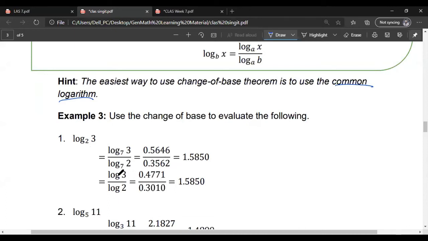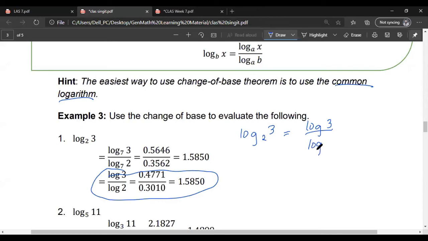Ngayon class, katulad ng sinabi ko, yung mga calculator ng iba, walang ibang base. Ba't pa ako magagamit ng base of 7? So, ang focus ko ngayon class is to use the base of 10 or the common logarithm. Okay? Sige nga, try nyo sa calcu. Kung meron tayong logarithm of 3 with a base of 2, that would become logarithm of 3 over logarithm of 2. Mas madaling tandaan pag wala kang nilalagay na base, di ba? O ayan. So find the answer.